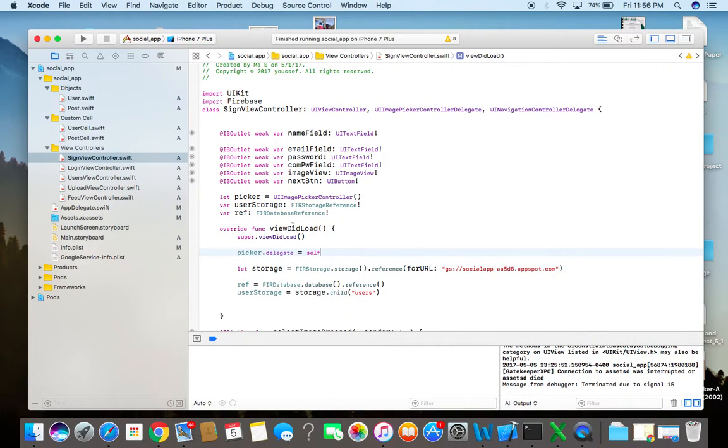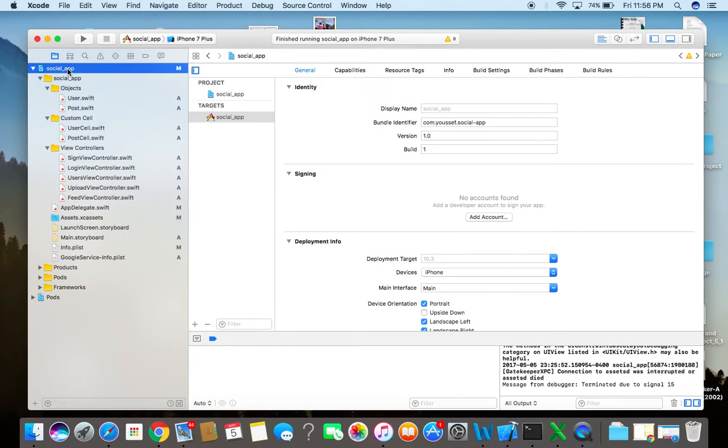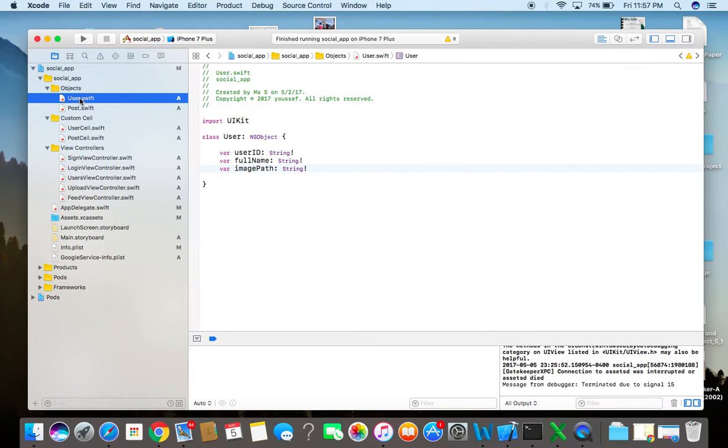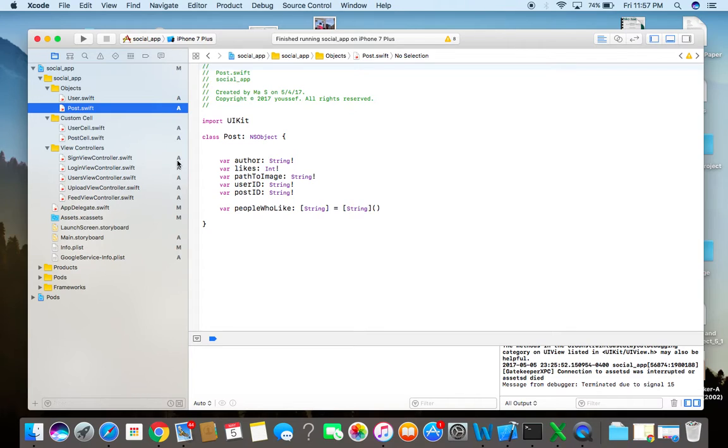So this is our program right here with the different views. As you see, the program is well organized. You see here it's a social app that I chose to name Shareitapp. It has different objects because it's object-oriented programming: an object user and an object post. And then we have different cells and different view controllers.